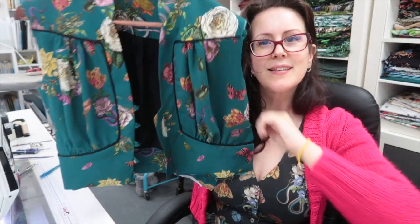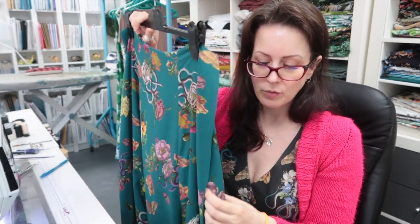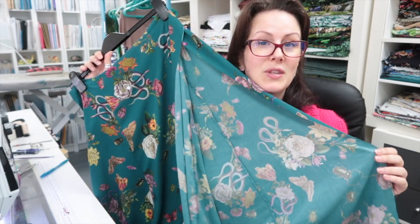Okay, so now I need to repeat all of those steps with the lining pieces. Fun times. I have a bodice, I have 2 sleeves, and I have a skirt. So I'm just going to put the bias binding onto the side of the skirt, which will mean that I can add it to the dress, which will mean I can put the zip in, which will then mean I can put the sleeves on. So this dress is almost done.